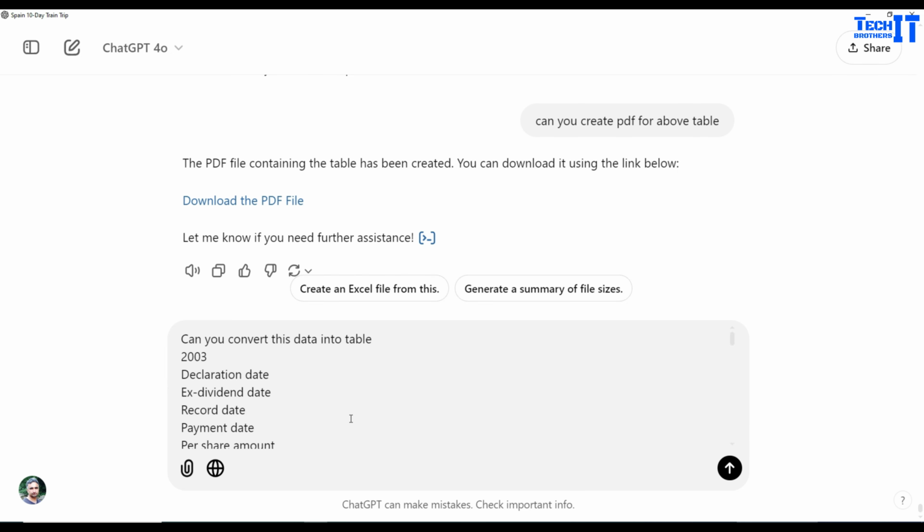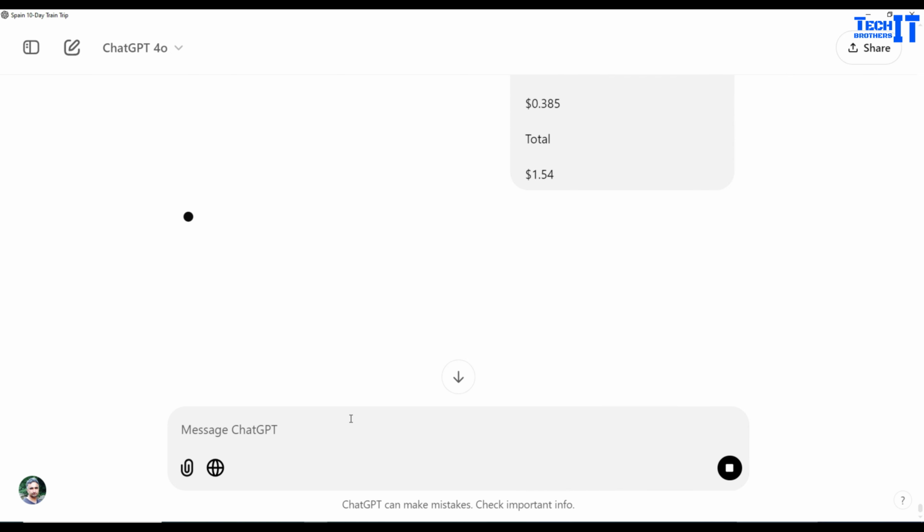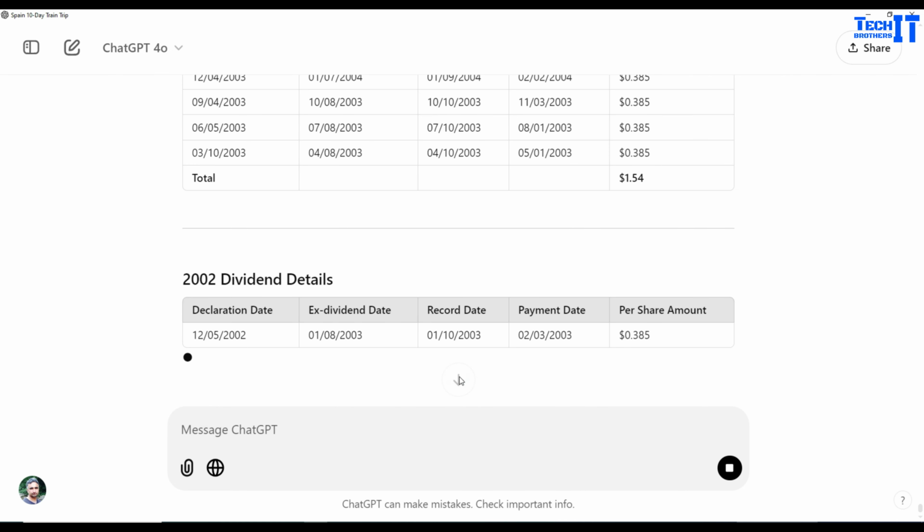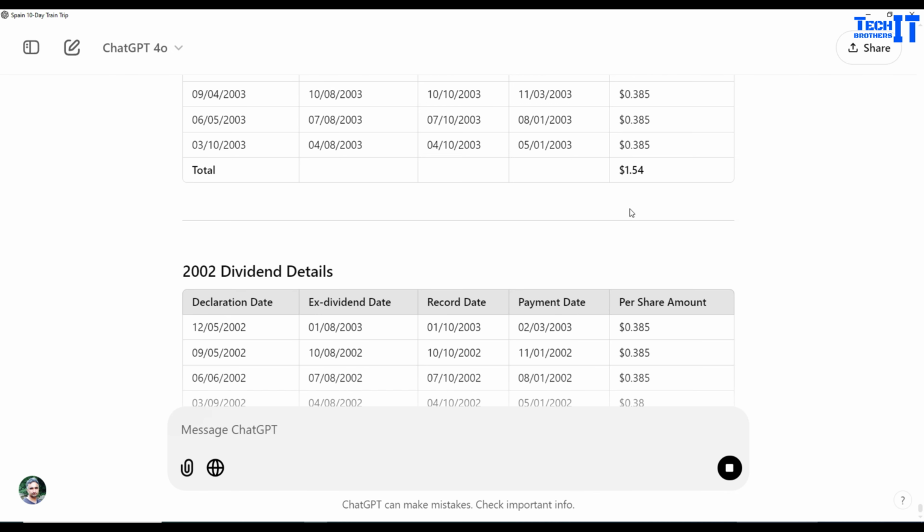Now you see that when I pasted, it came in line by line, but it is going to convert exactly back to the table. That's great, because it helps a lot. You see that it converted to the table, and that's how I can do more analysis. If I'm interested, like, hey, show me order by or all that. And if I want to put these two tables together, I will say, hey, put both tables together. It will put them together.